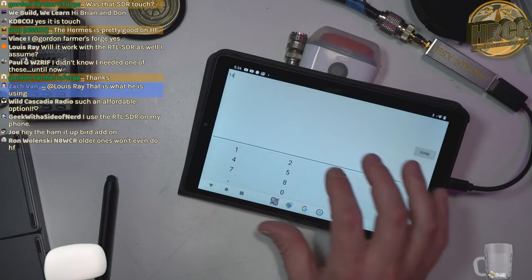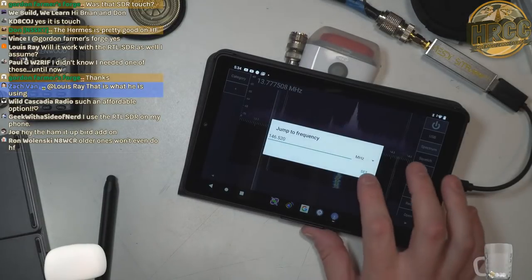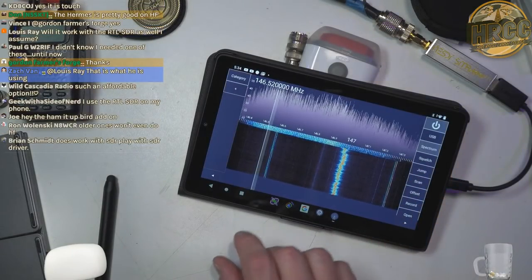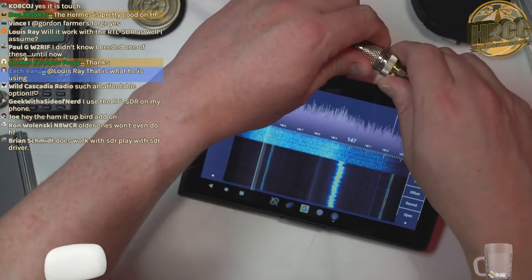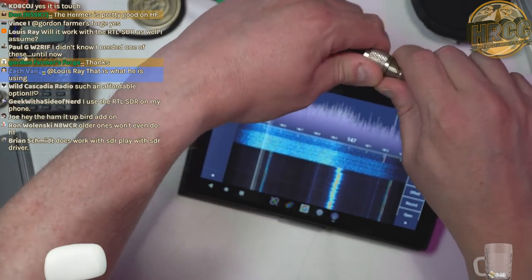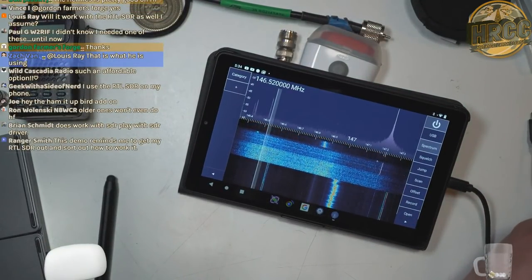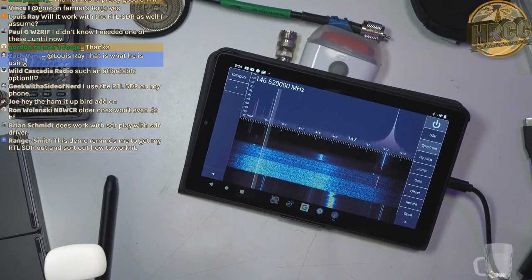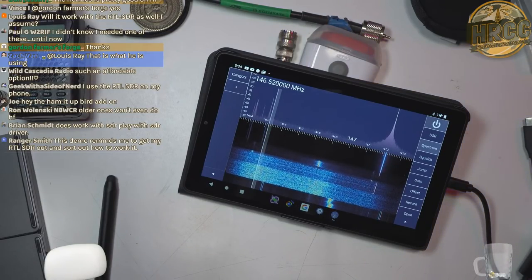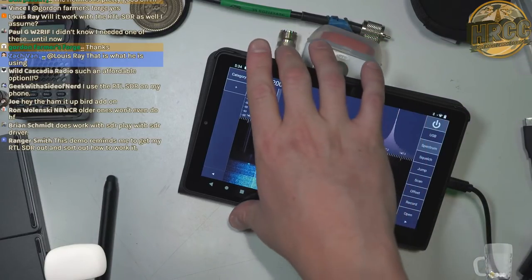So if we go 146.520, if Joe is listening, you want to throw your call out there, Joe, go for it. Oh, I got to change. Don't do it yet. Oh man, that wasn't even connected. That's how much noise I'm getting from something. I didn't even have anything connected and it was freaking out. So 146.520.